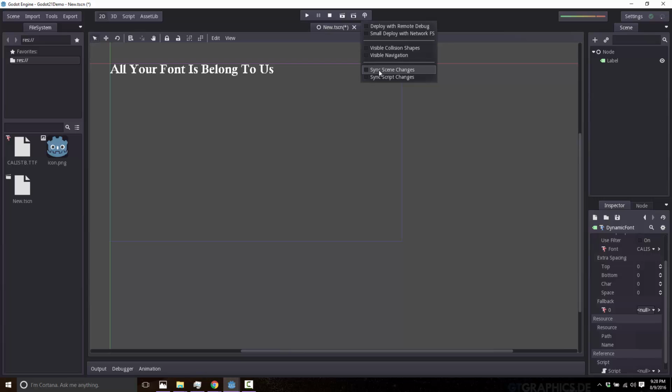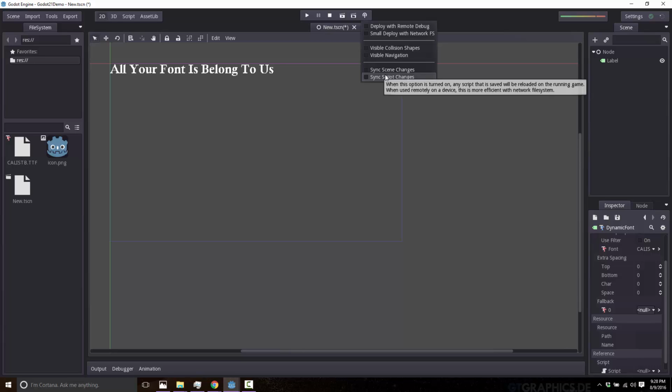And the other thing you can do is sync the changes to the script and sync the changes to the scene. So as you make changes on your PC, it will update it on the device you're testing on. So it's going to really rapidly fix the build test cycle. So you'll be able to make changes, run it on your device, change it directly in code, and see it updated on your device.